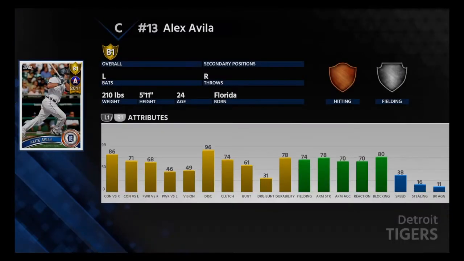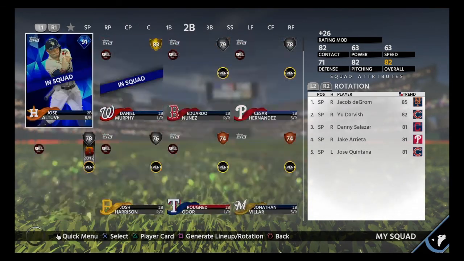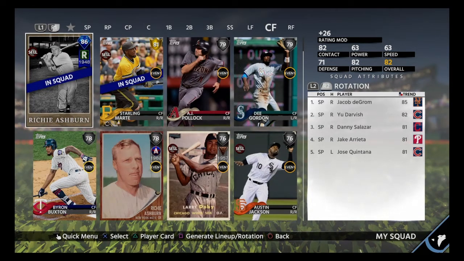Alex Avila, a great hitting catcher. He has some defense and hitting. This year, if you don't have Posey or Contreras, you're either going to have a defensive catcher or an offensive catcher. And you have to decide which one. But with Avila, you have both. And if you don't have those main 2 guys that I told you about, this card right here is amazing. Moving on, the last player you get as a reward from collecting this team is Richie Ashburn.